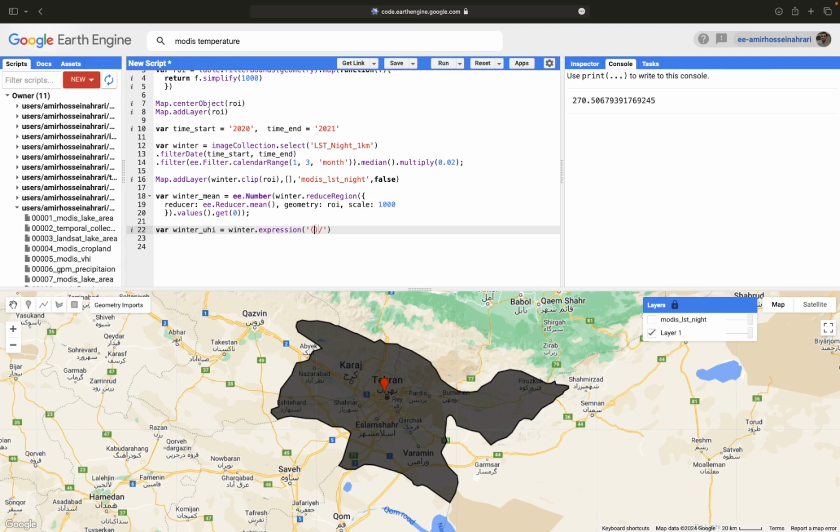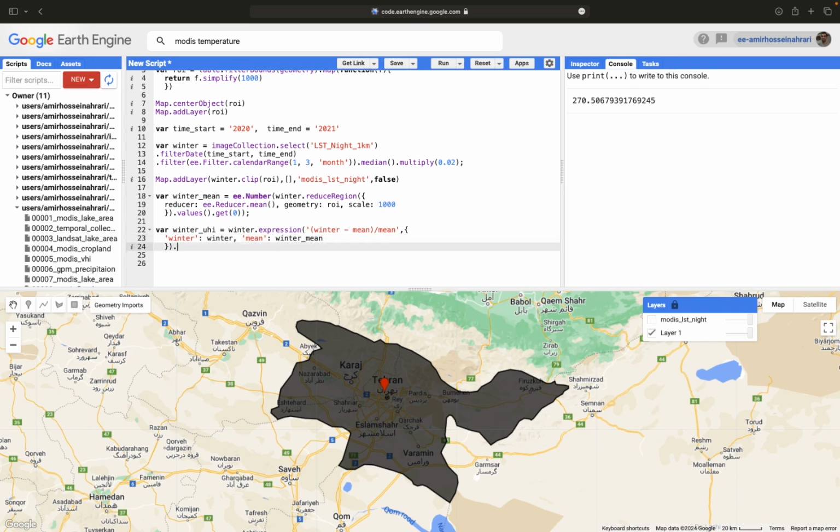The first part is a subtraction between the input image, or winter image, and the average, and the second part is a division to the average image, to the average value or average temperature again. So winter and mean are both unknown variables, and now I can define known and calculated variables for each here. The first is winter, which should equal the winter layer, and the next is average, or mean, which should equal winter mean.